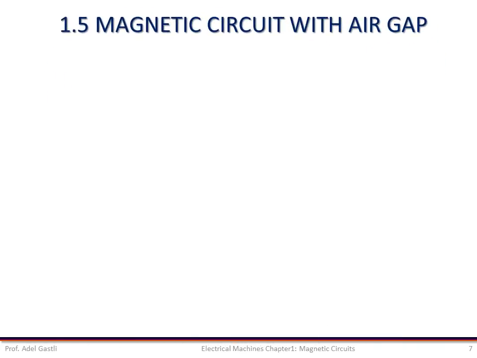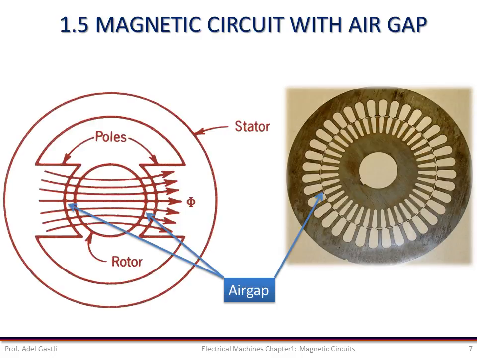Now we return back to the magnetic equivalent circuit, but we will consider cases of magnetic structures with different materials. A magnetic circuit having two or more media is known as a composite structure. For instance, in rotating electrical machines, the rotor is physically isolated from the stator by the air gap.